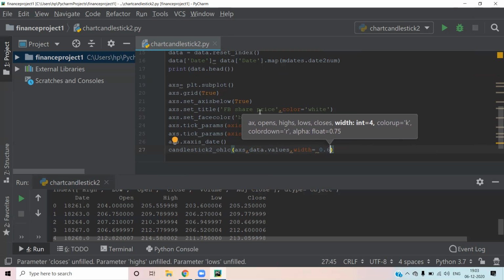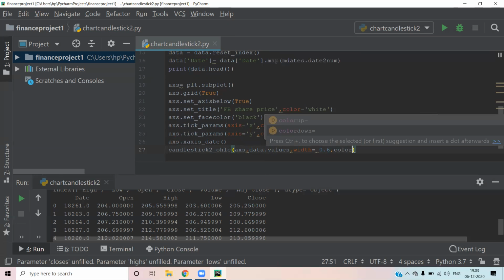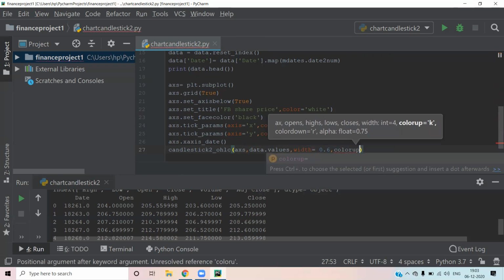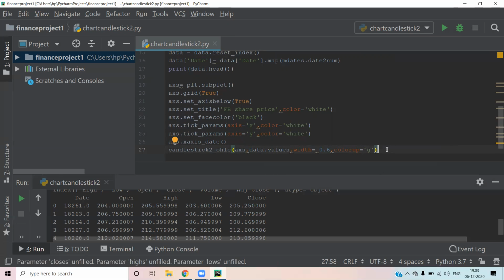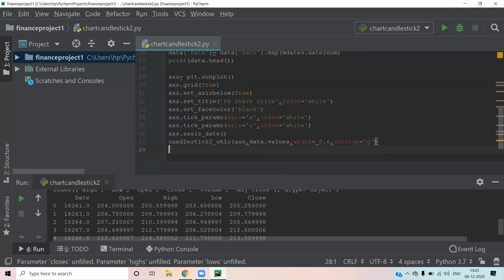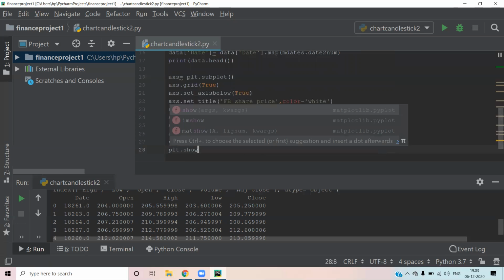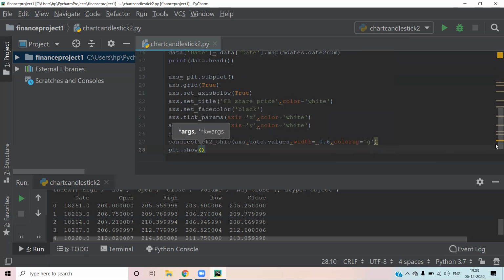You can give the width from 0.5 to 1, or 0 to 1, and then the last parameter, color up. For the up stick you'll give the color g, green, which we generally use, and then using plt dot show you can draw that chart.